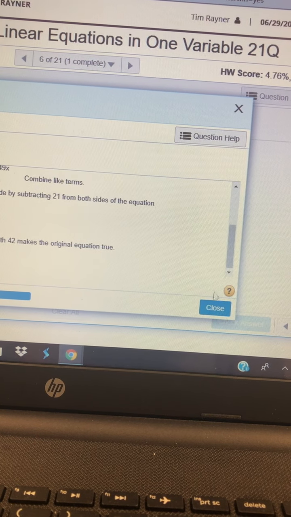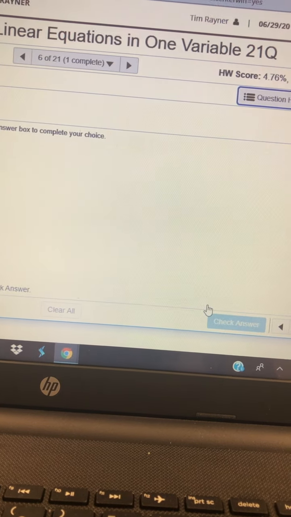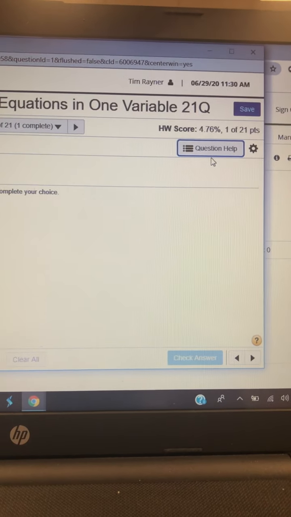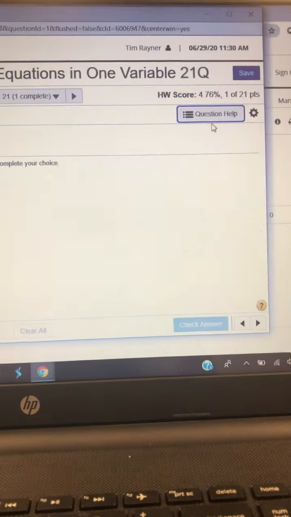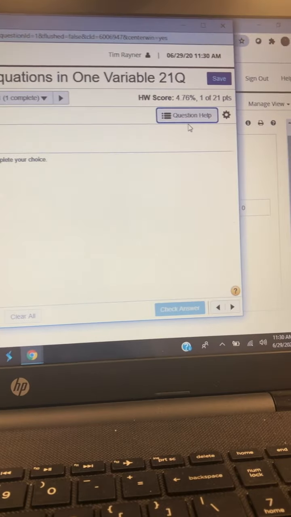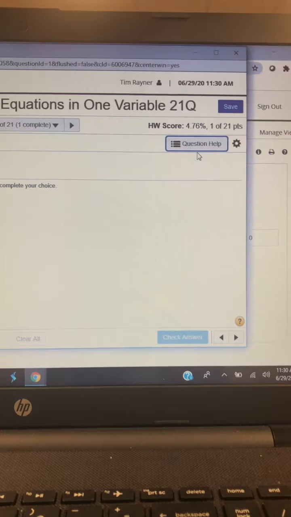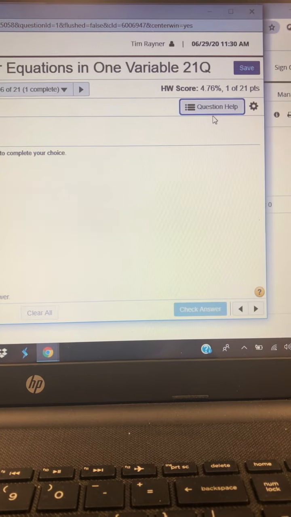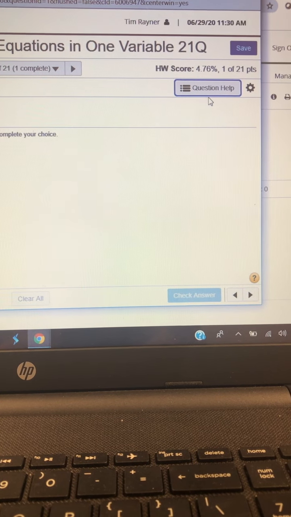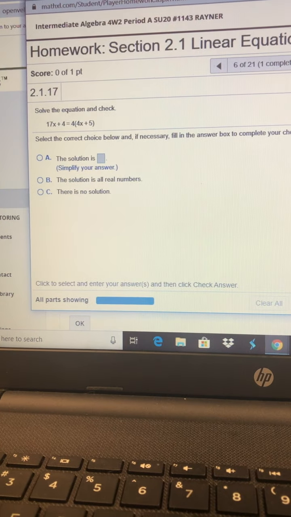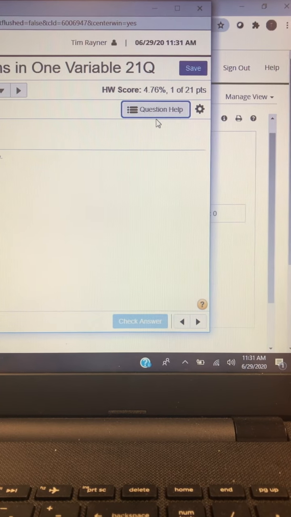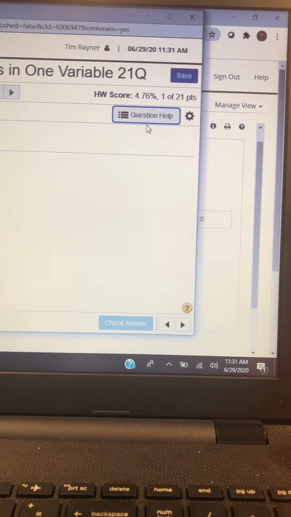Now, let me caution you about this for just a second, because a lot of students do this. When you go to this question help button, what you watch on that video may be worked a little differently than the way I work it in class. Because 2 problems in math can be worked in a very different way. And so, I would suggest that you work the problem that's assigned, do it just like we did together in the videos.